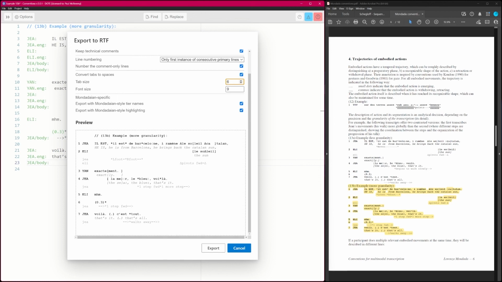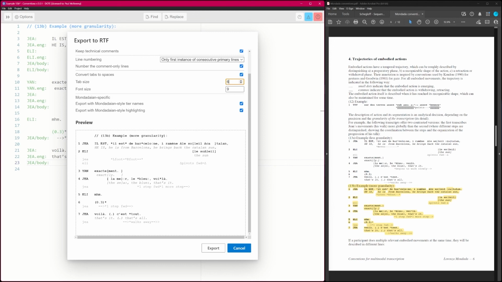And even with italic font and grayscale and bold and with the line numbering, you can see this pretty much matches. We could of course delete some of the spaces I added for the neighborhoods, but it's often good, I think, in a Mondadian system to add spaces to lay out the neighborhoods more clearly, and it does help with parsing, figuring out what a neighborhood is, because you could have 10 subtiers within the neighborhood with several people speaking, and it's quite hard to figure out just where that ends sometimes.